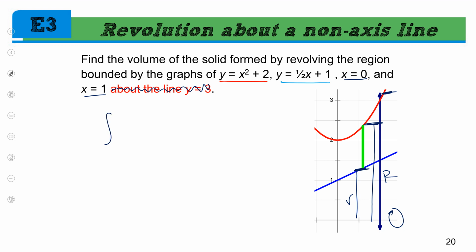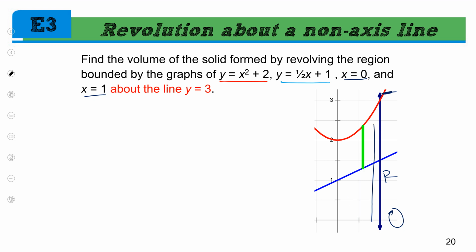The integral of, put the pi out in front, capital R squared is x squared plus 2 quantity squared minus little r squared, 1/2 x plus 1 quantity squared dx. And I'm going to take it from 0 to 2. Oh, sorry, I lied. 0 to 1, because that's where this guy is. And whether you multiply that out or you fnInt it, we're good to go. All right, any problems? Okay, let's get rid of this now and do what it originally asked for.